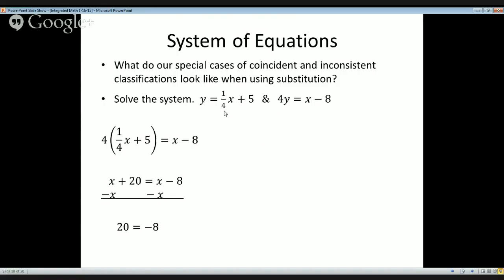Then I multiplied that out using the distributive property, and I solved the equation. When I solve it, you'll notice that the x's go away, and I get 20 equals -8, which is not a true statement. So when we get something like that, where it's not a true statement, then we know there is no solution. The only time we're going to have actual solutions is when you have a true statement there. Again, if you need to pause, go ahead and do so.